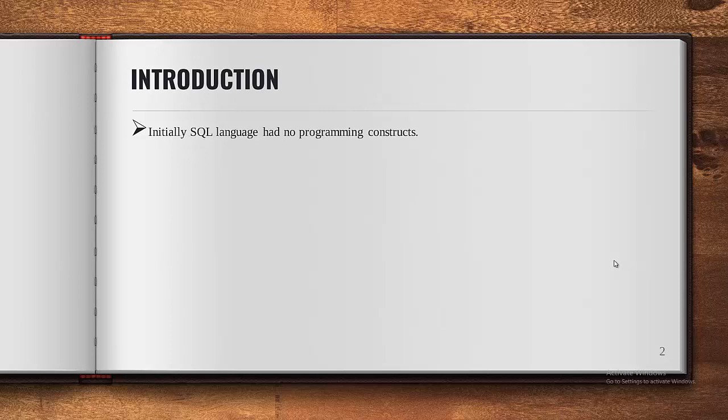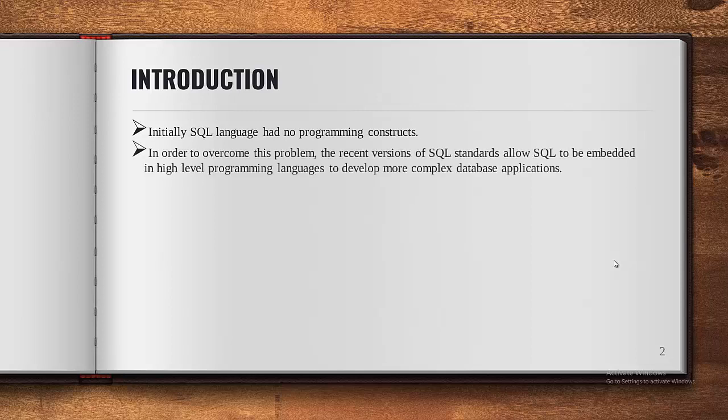So initially, the SQL language didn't have any kind of programming functionalities. In order to overcome that particular problem, the SQL language was used along with high-level programming languages to solve more complex applications, that is, in order to make the programming more interactive. So they started introducing high-level programming concepts like control statements, variables, functions. All these things were introduced inside SQL.